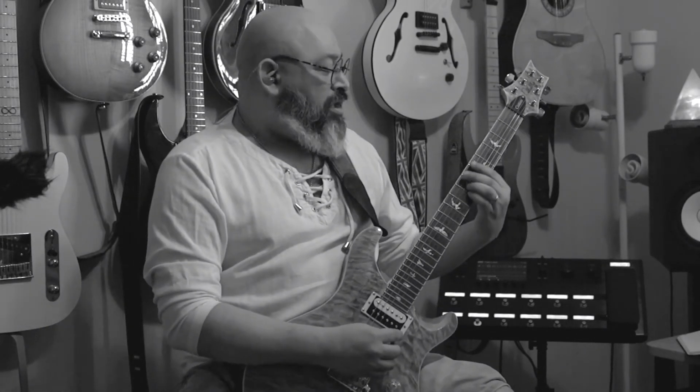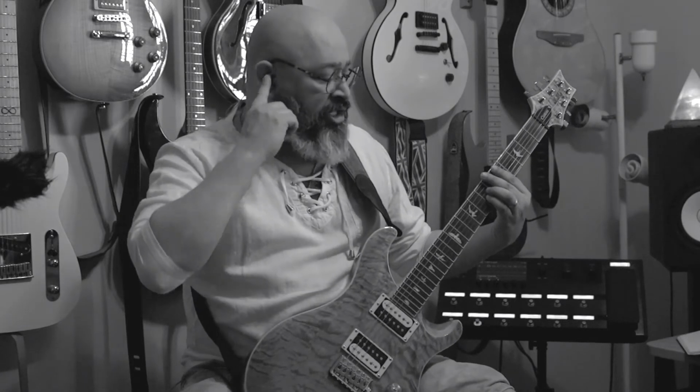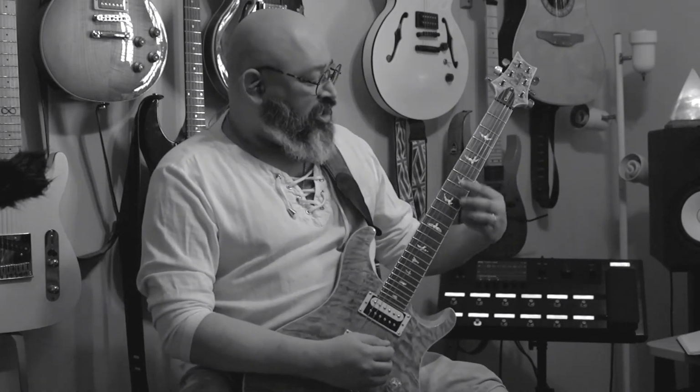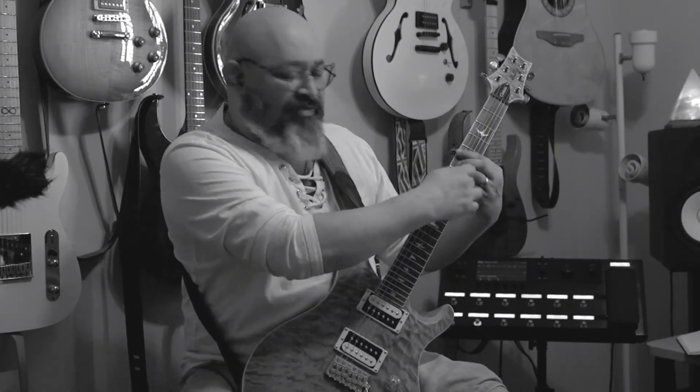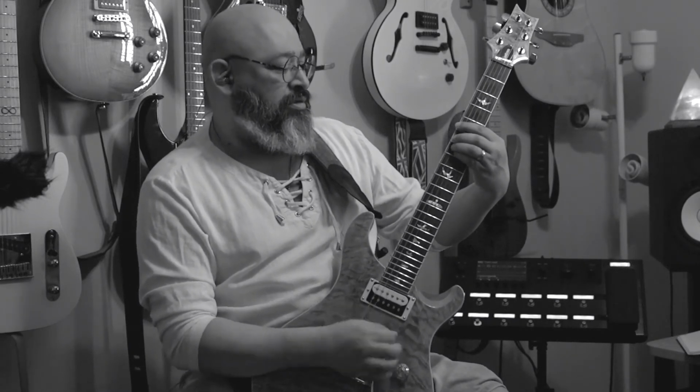Right? And then we're going to do a little... This is what basically would be the next part, the true bridge, I think, of the song. And we're just bashing out bar chords. It's 5-5-7-7, and then 5-7-7 to the A. So you're basically going between the D and the A bar chords.